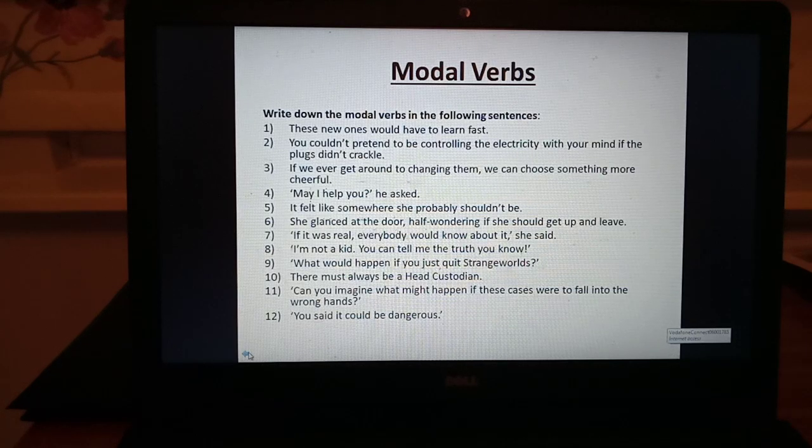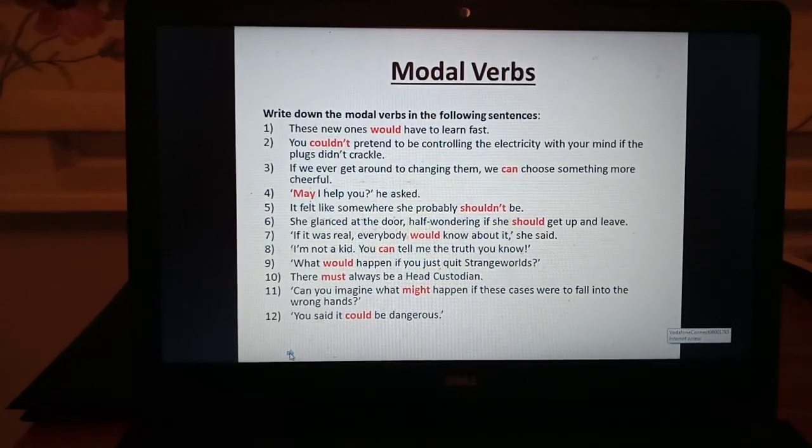In a couple of seconds' time, the answer slide will come up. No cheating, so pause it on this and only let it run forwards when you are ready to mark your answers. Promise me now, no cheating. Okay, so it should be obvious that the answers are in red and bold.